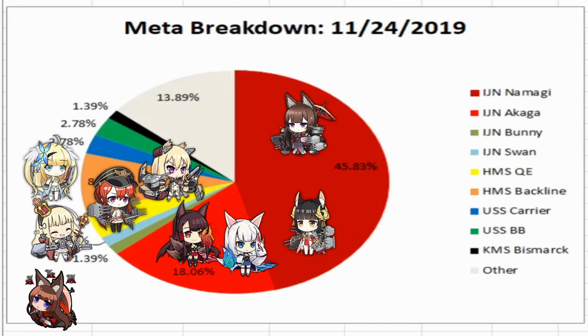So we just said any two HMS because we didn't want to have a separate Centaur section, a separate Queen Elizabeth section, and a separate Backline section. Most of those fleets have Centaur replacing the Queen Elizabeth. Basically, they all have Monarch, and then they play a big British backline like Formidable or Warspite or Hood, and then they play Centaur or Queen Elizabeth. That's generally what those two are. So we do break them up because Queen Elizabeth is the most popular.